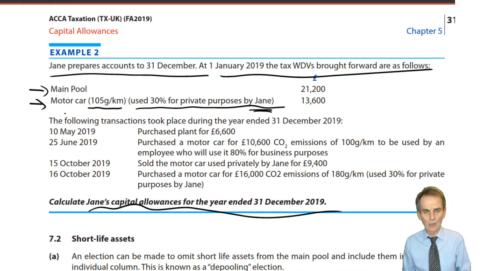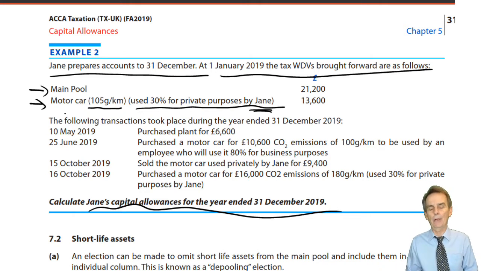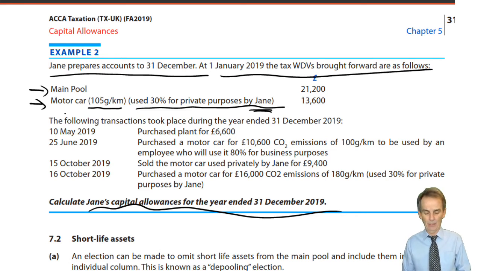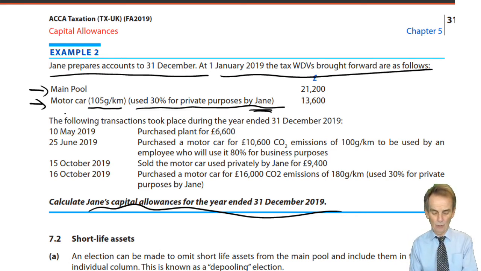What we also know for transactions during the period is that we'll run a little memorandum value column wherein we'll record any qualifying expenditure for AIA, for WDA, for FYA, whatever is appropriate. So let's see what we've got, other than the value column in terms of recording those purchases during the period: the main pool column as we've seen here, the motor car with private use by the proprietor, and always, of course, the final column on the right-hand side of the page, to record the allowances available in the period.